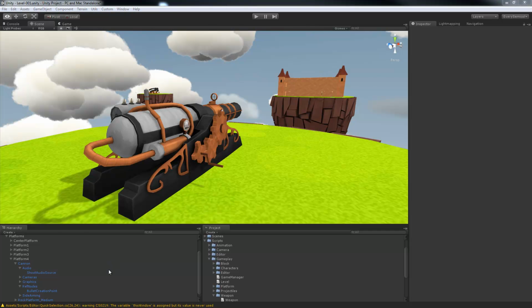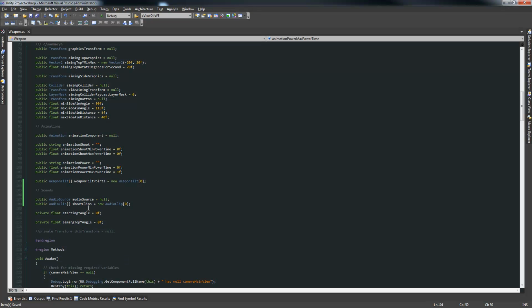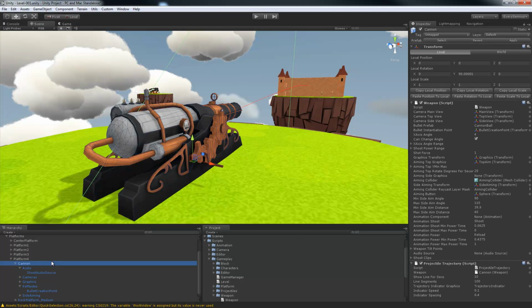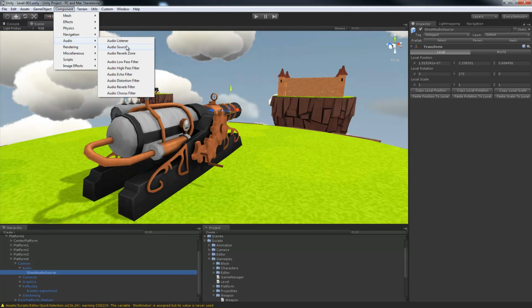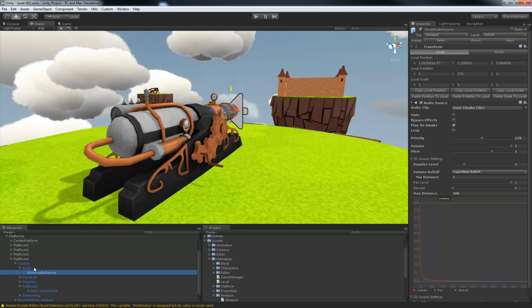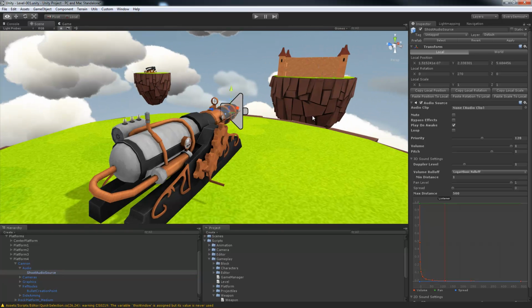So we need to make that sound, and we've got the audio source we need to set up, which I can do now once I actually give it an audio source. The audio source is a component that basically plays audio from a position in space. If it's a 3D audio source, it will play from that position, and if it's 2D, then it's not positional.